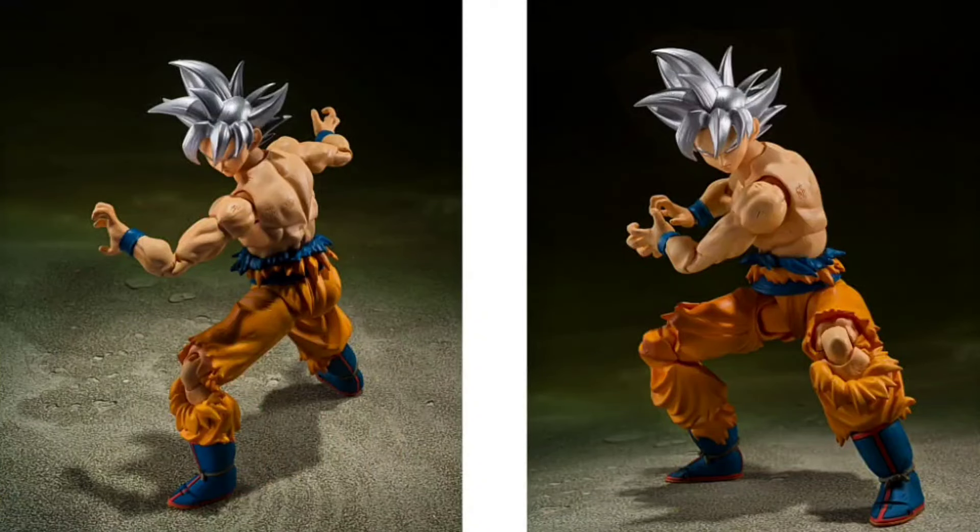One more thing — for those wondering, I did not forget about the Toyotaro Edition SH Figuarts Goku. It's just a matter of the availability and the price point, and both go hand in hand. It was a premium Bandai exclusive, so it's going to be more expensive. But it also comes with this book talking about all the SH Figuarts releases up until a certain point. Compared to the rest, this is probably going to be the most expensive by far, and it's only going to get more expensive. You could technically include it in the Ultra Wars, but with that being said, this has been Bombastic Plastic — stay fantastic. For real this time.